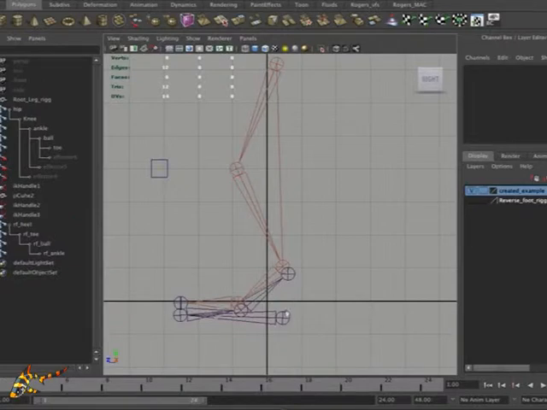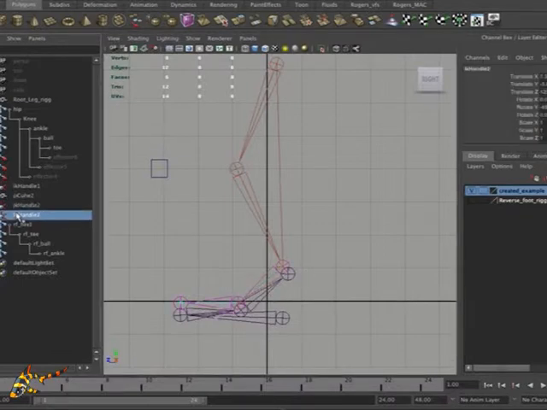So once you have your reverse foot in, what we have to do is now start parenting it to the IK handles that we created. Actually, what I need to do is rename the IK handles so they make sense.